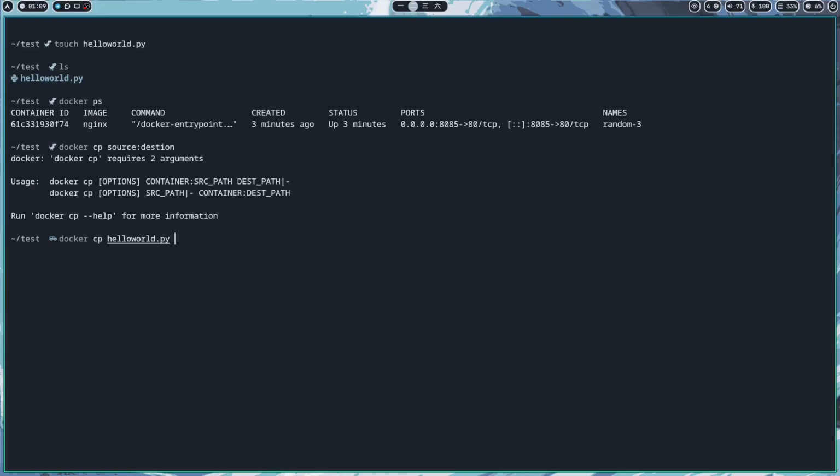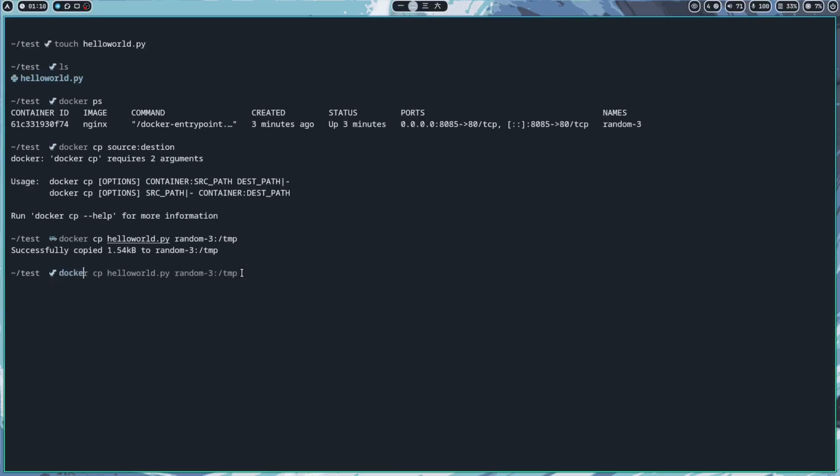What's the name of the container? I guess it was random dash 3, and then the path inside the container. So let's say slash tmp. Okay, successfully copied this file to the slash tmp directory of the container.